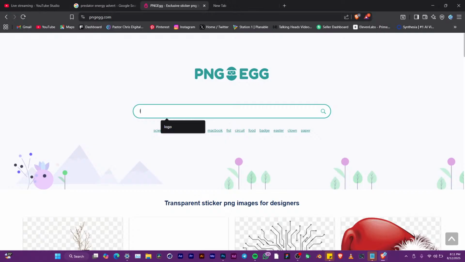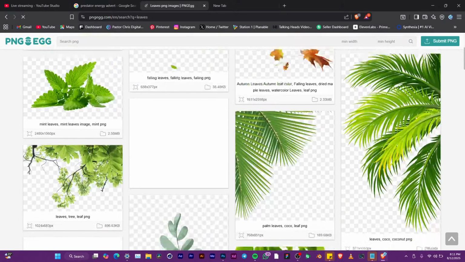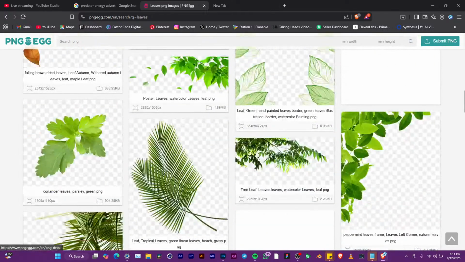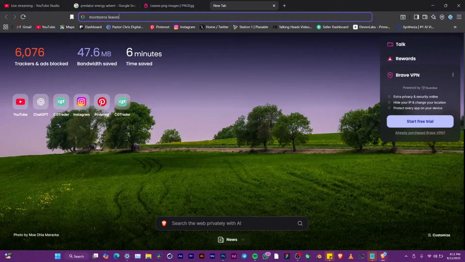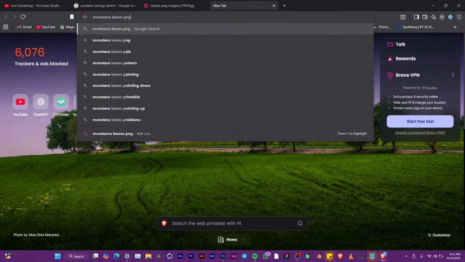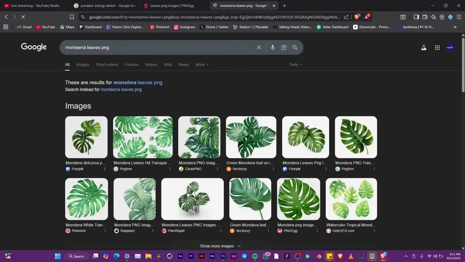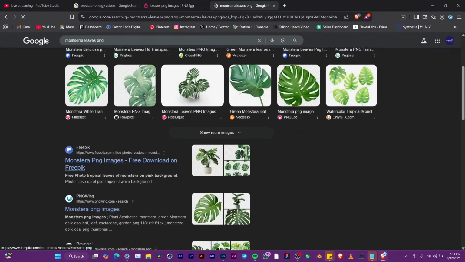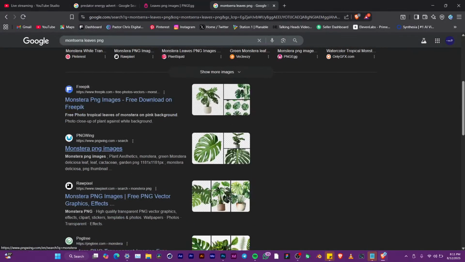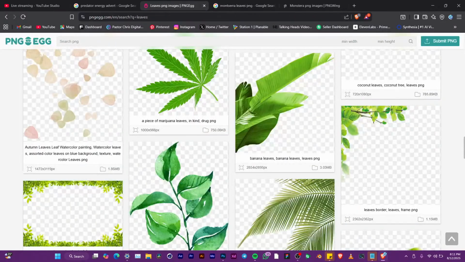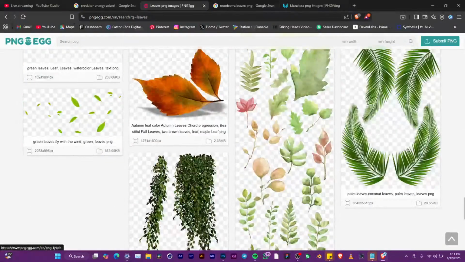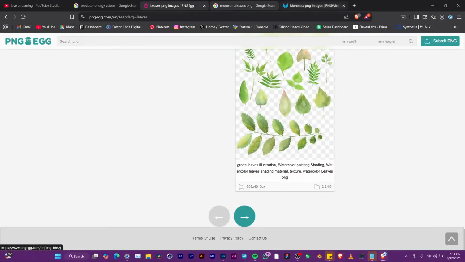Okay, I don't think this has that name, so we'll just look for leaves and it's going to give us something similar. There is one that I really want us to use. You can get it from Google. So this is the type I want us to use. I don't know why it's not coming up on PNG egg.